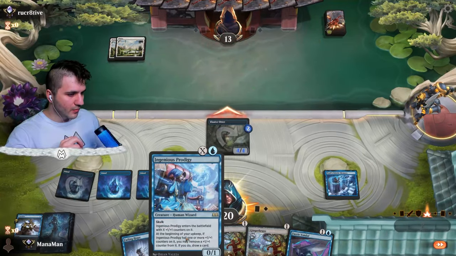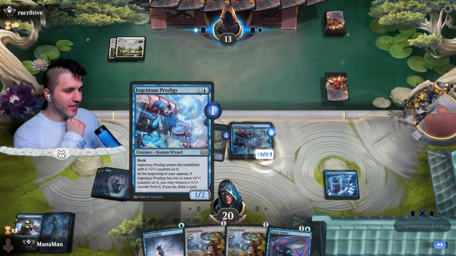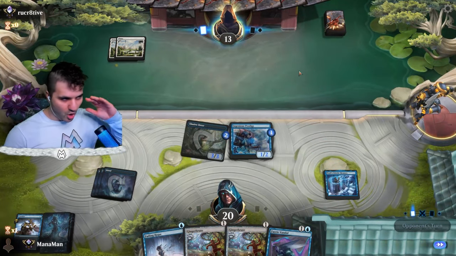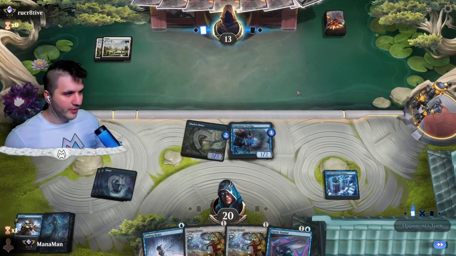4/4, swing in. Yeah, I'm gonna go for the Prodigy. We're gonna put this on one. As long as it has a plus one plus one counter, you can always get an extra draw, because then you can just replace it with a memory, give it the Prodigy, memory.